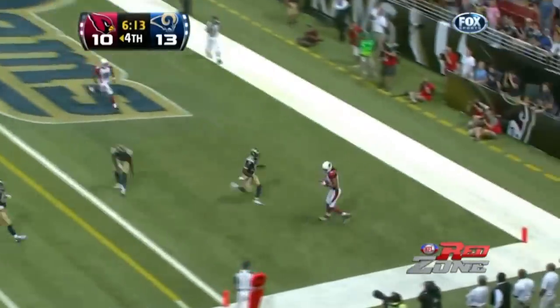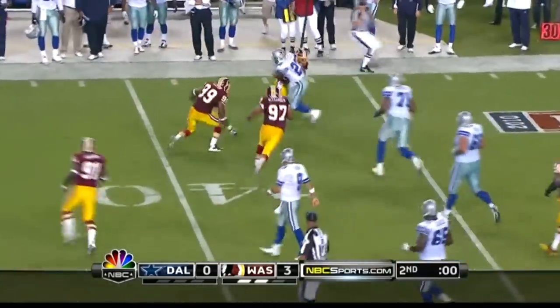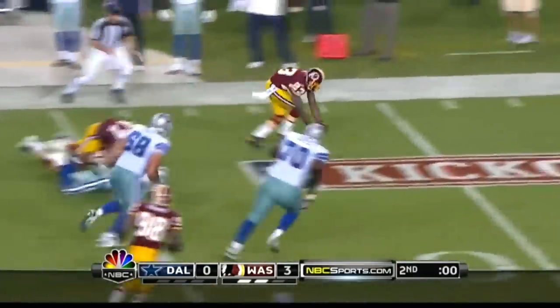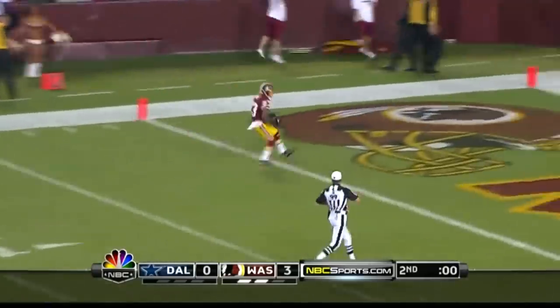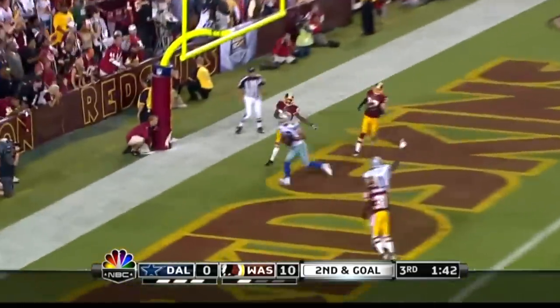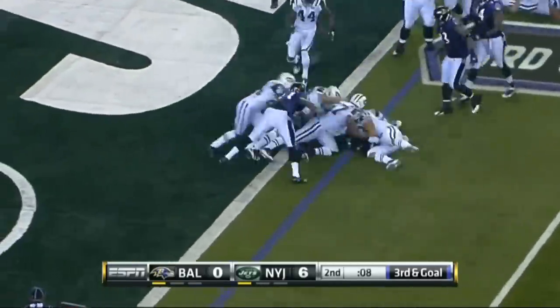Wide open. Next Cowboys possession, Tony Romo. That's absolutely, this is what you call playing football, shoulders down, not even thinking about playing it shoulders up. There's nowhere to go. Getting the big contract extension, and why not? And that sets up the Ravens and the Jets three plays later.